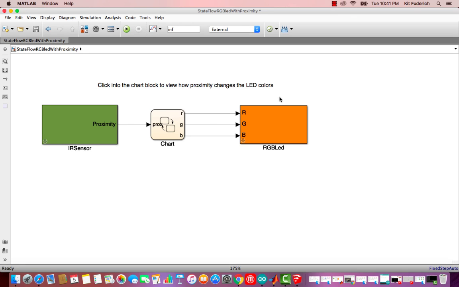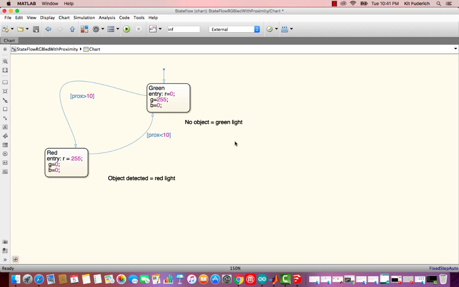So in this Simulink model, I have a Stateflow block called a chart. I'm going to double click into that and explain what that is first. Now, a chart shows the same thing as a function, but within a flow chart representation. And in this case here, there's first an entry point into our system where the default color is green.